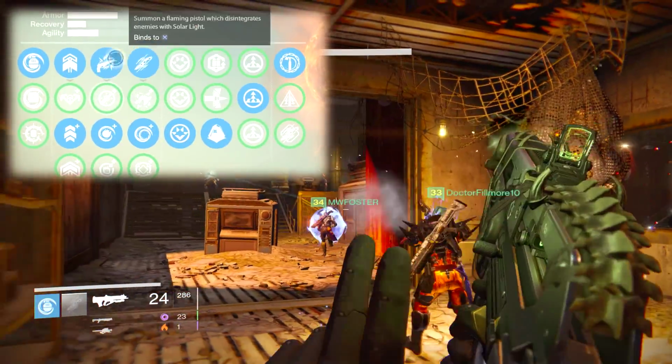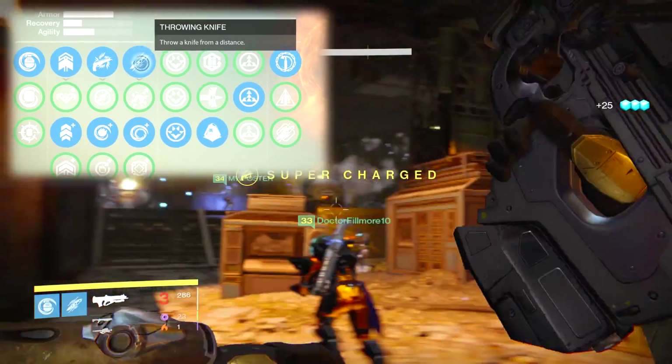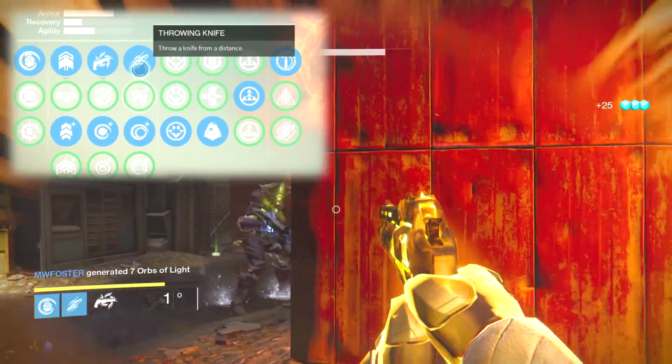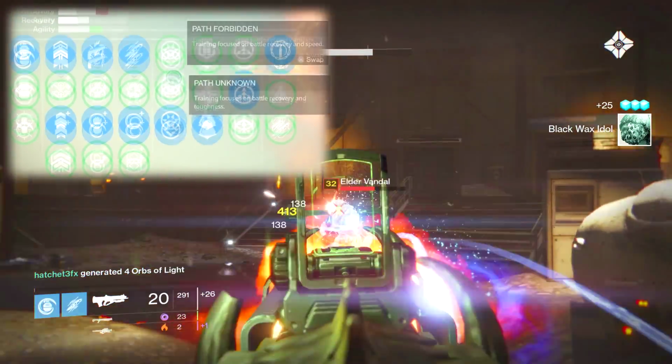As for our throwing knife, that is a tacked-on thing that we're not really focusing on. Our melee is not that important with this build. I just went with Incendiary Blade because it's an extra amount of damage, and it also looks nice when you whip a knife into someone and they glow with fire. Again, the path you choose depends on your situation.